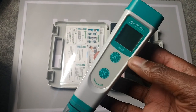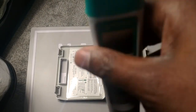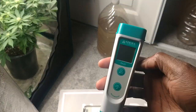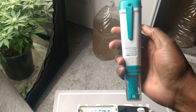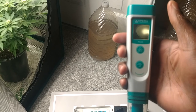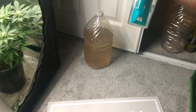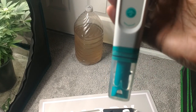So just to go into what the product looks like — super slick, about as big as a large marker or a skinny remote. We turn it on, boom. I'm storing mine with tap water — I've got some distilled water, so you can store it with distilled water, but you just don't want that probe to dry out.